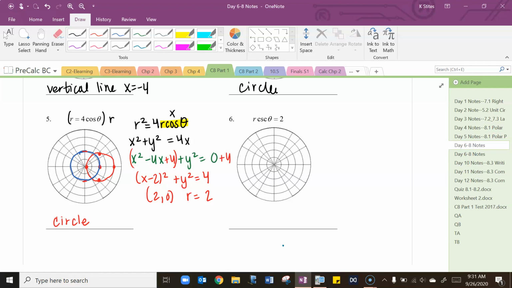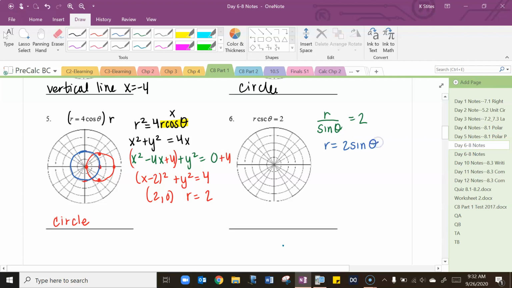All right, let's do one more of these, and then the last thing we're going to talk about today are cardioids, which is on the next page. Our r equals cosecant theta. Well, cosecant, you should know, is the same as 1 over sine. So we're going to rewrite it like this. And then this is similar to a problem that we did in our last lesson, in which we will cross multiply. All right, so now by doing that, it looks just like the problem we did for number 5.